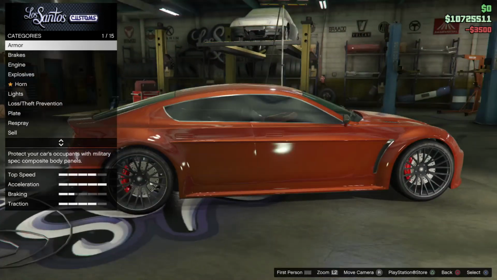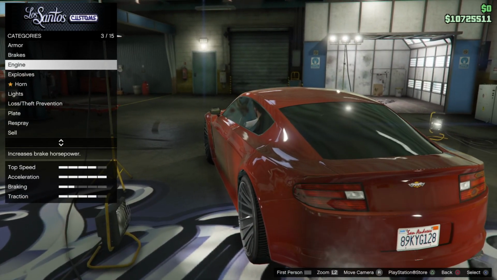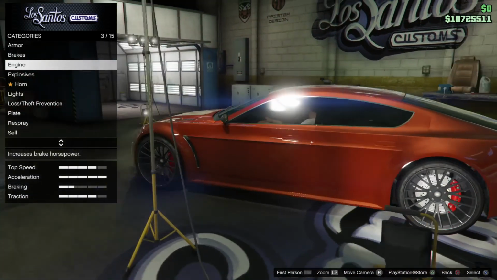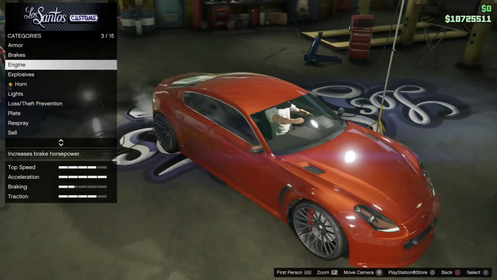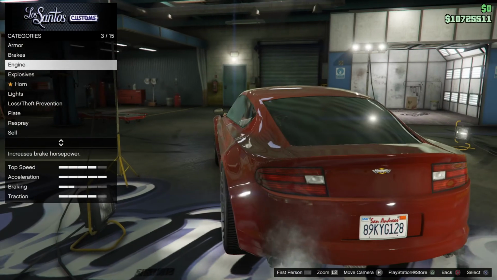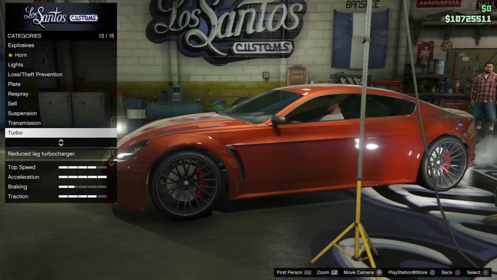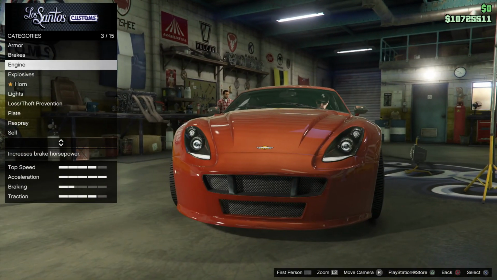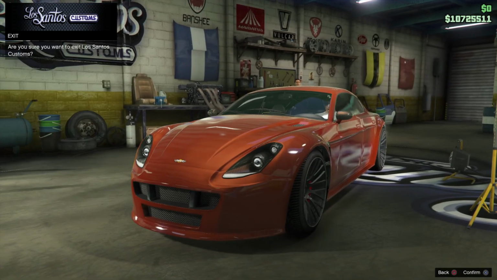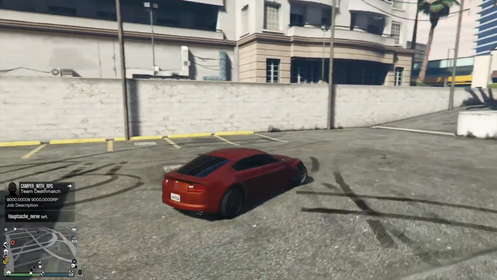Hang on. You can't change much on this car. There are no skirts, there are no hoods, and there are no spoilers. That's quite, and no bumpers. That's really stupid. This must be the most worthless car in the game, I guess. Anyway, you can bring three friends with you.